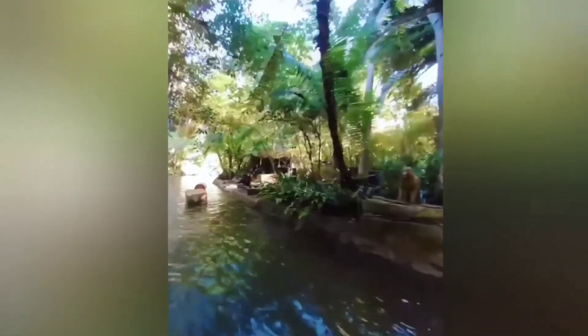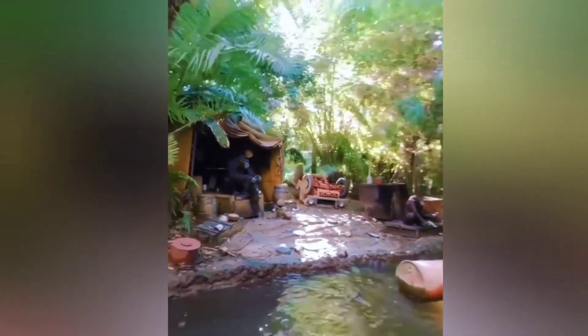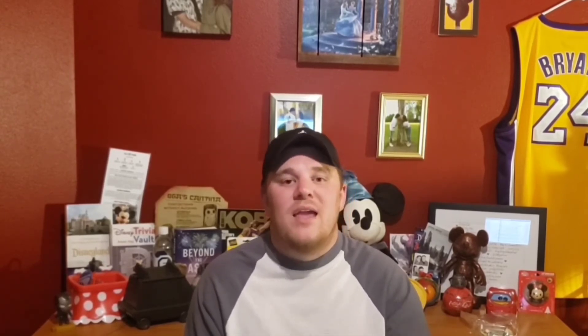Number 4: Jungle Cruise. Another Walt Disney classic coming in at number 4. Jungle Cruise is located in Adventureland, and honestly this ride is what makes Adventureland so amazing. The best part is how expansive it is — you can ride it 10 different times and every single time, even though you know you're on a ride system, you're going to feel like you're in the middle of the jungle. Despite the animatronic animals and the corny skipper, it still feels authentic. The second best part about this ride is the skippers — one of the best things is getting a skipper who's telling jokes you've never heard before.